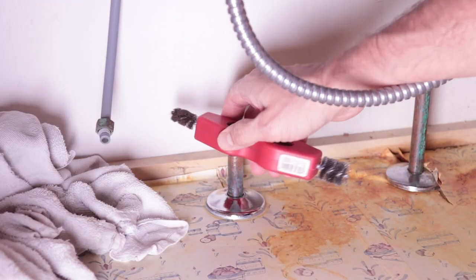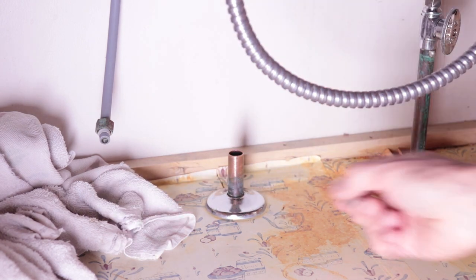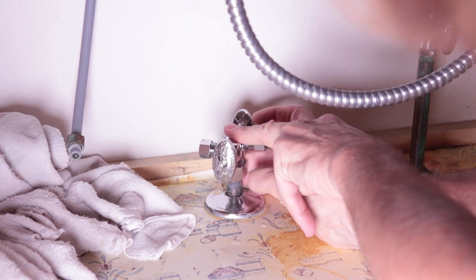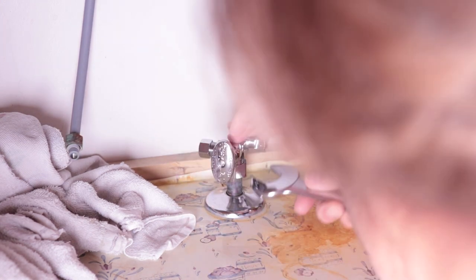A cleaning brush makes sure we have a good connection to help prevent any leaks at the joint. Put on the compression nut and then the compression ring. Fit the valve assembly and make sure it's oriented the way that works best for your environment. Thread the compression nut onto the valve and tighten it down. It should be good and tight but you don't need to strong-arm it.